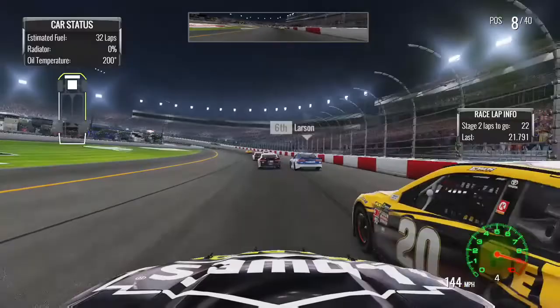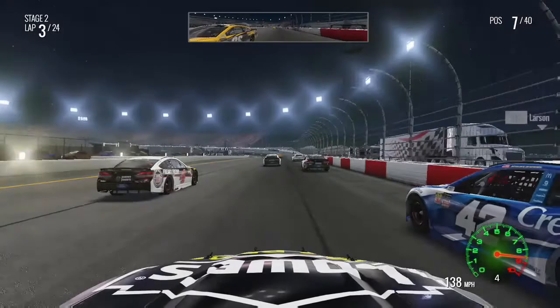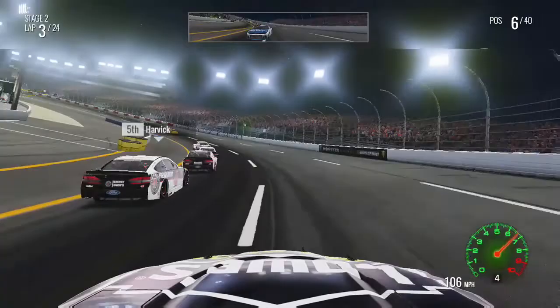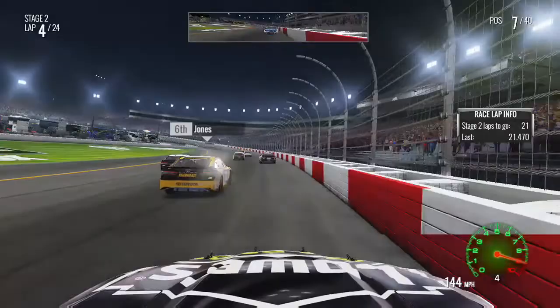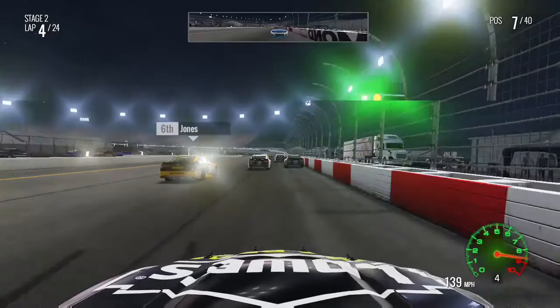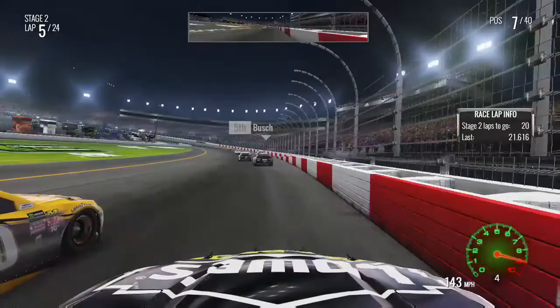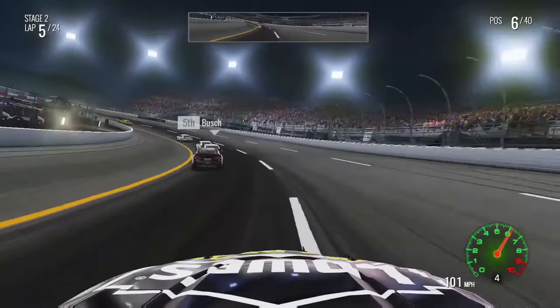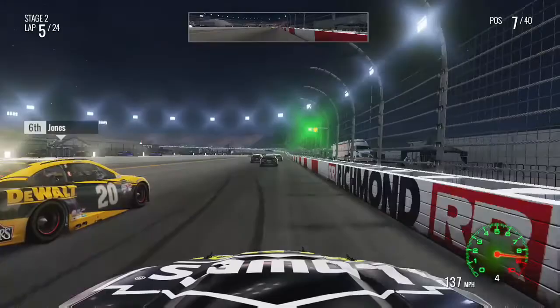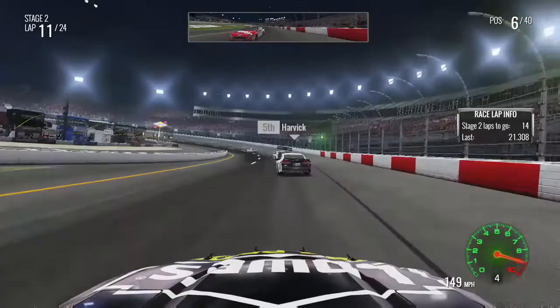A little contact with Larson now, we're three-wide in the middle — this is not good. We do clear Larson; he backed out. Eric Jones passes us for sixth. I'm just trying to make the outside work but it's so hard once you're three laps out of a restart. Jones slides up and we manage to get to the outside of him. With 20 to go in stage two we're running pretty good. I usually run well at Richmond. Since it's now a playoff race, this momentum could really help us in round one.